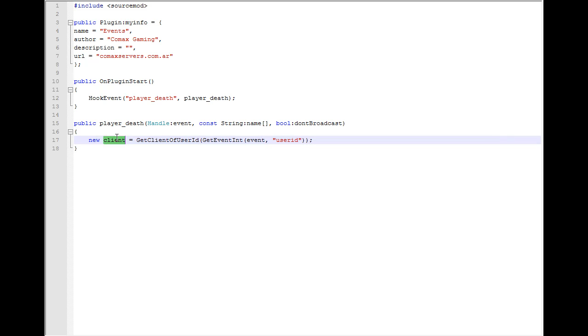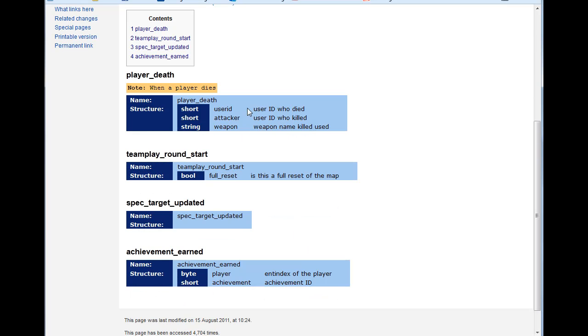So that's a way of getting the client within an event, because the user ID is not the same as the client ID, right? You get the point. The unique number in game for each client is not going to be that. This is going to get the unique number for that client, not that. That's what we're doing. Get client of user ID, and then we post the variable from the event that's going to contain the user ID.